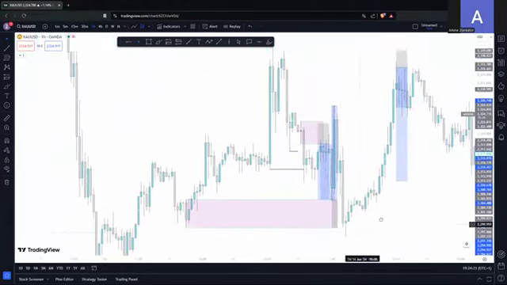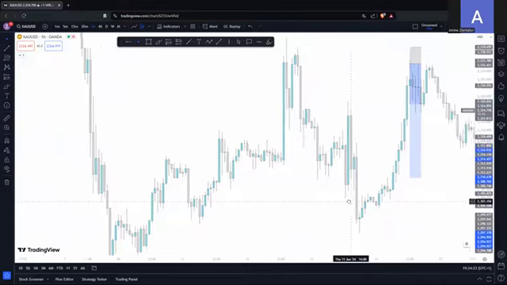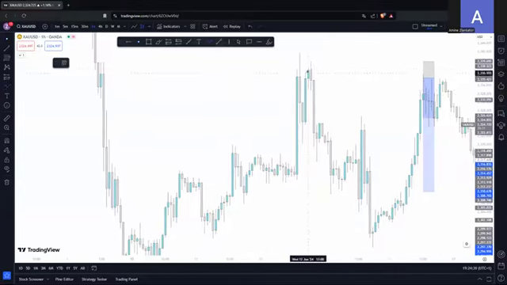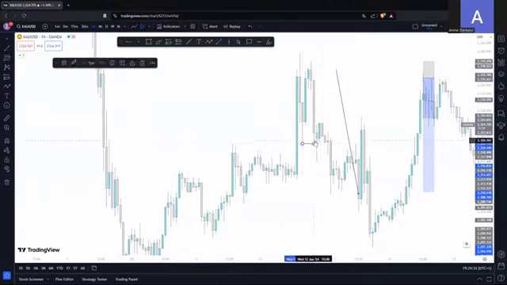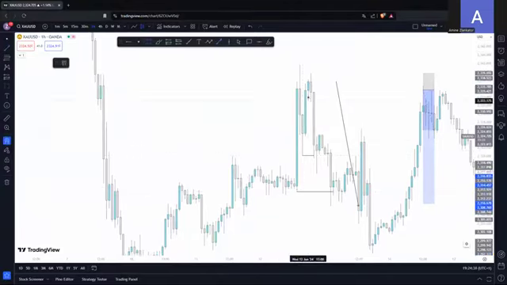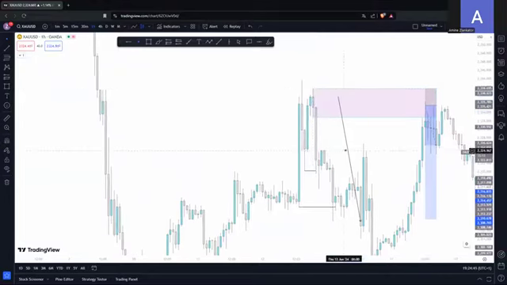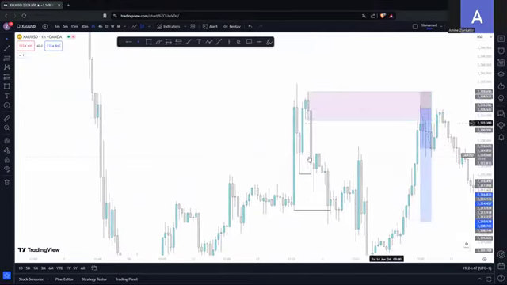Okay, where is my next setup after all of this? My next setup is right there. As you can see, you have a bearish move where we broke this low and we broke this low as well, right? So you start by this candlestick and then you go to the next one because that's the one that has ISL. Now I'm going to talk about how I got my entry from the top.